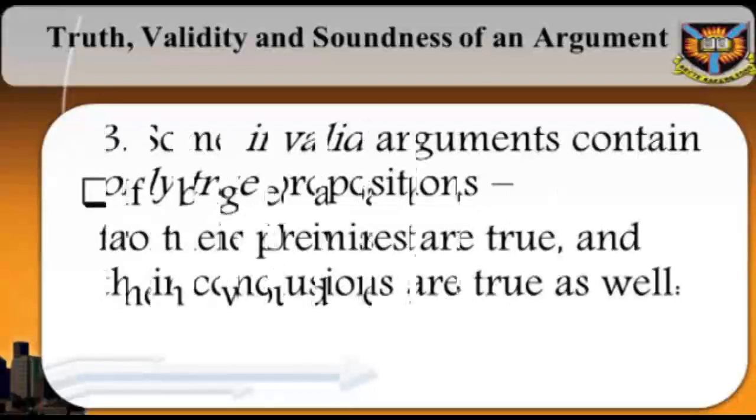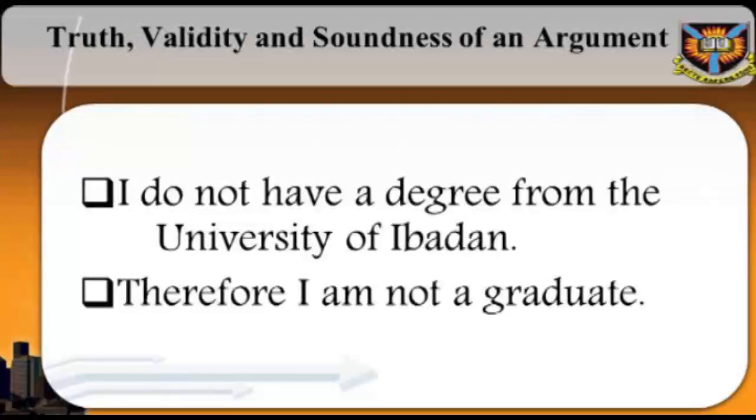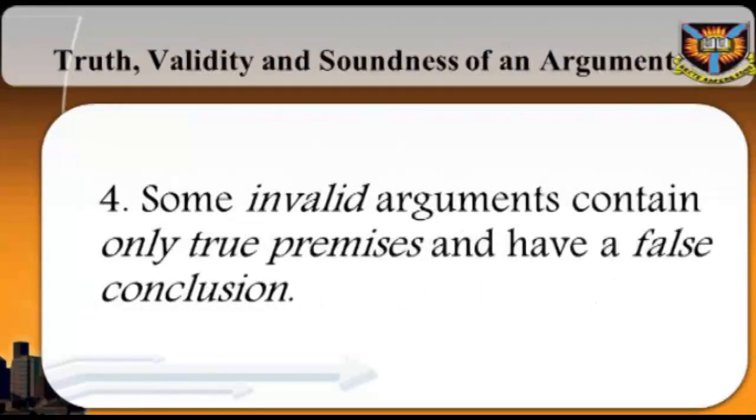If I bagged a bachelor's degree from the University of Ibadan, then I will be a graduate. I do not have a degree from the University of Ibadan, therefore, I am not a graduate. The true conclusion of this argument does not follow from its true premises. The fact that I do not have a degree from the University of Ibadan does not presuppose that I am not a graduate.